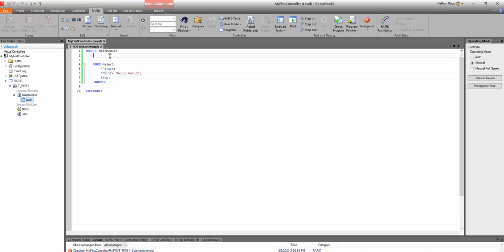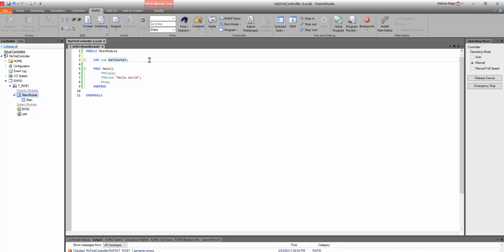In order to do that, we need to have a number that records the amount of times we have written to it. So we're going to create our first variable, and we're going to start it with VAR for variable, and it's a number that we're trying to record. So we're going to say num, it's a type of num, and we're going to call this a var counter. Ooh, how about just var counter? Variable counter. Okay. So we have declared a variable counter.